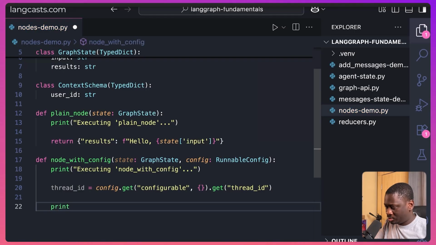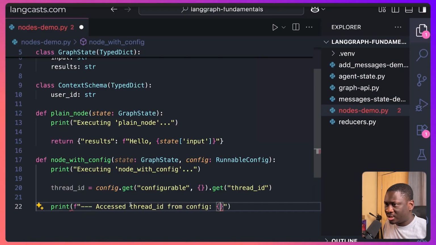So we can just print out the thread ID. Say print f, and say "accessed thread ID from config". I'll just pass in our thread ID here.